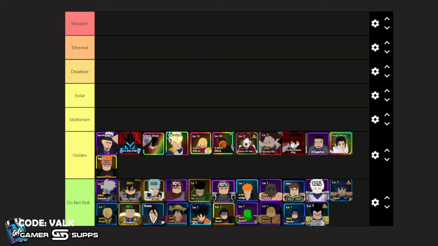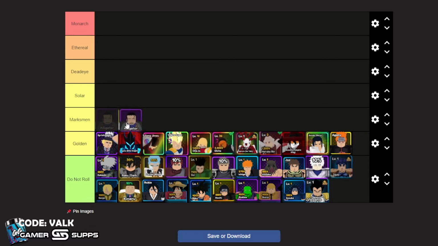Well, two additions, because Golden on Speedwagon is obviously just W, but then Marksman's actually really good for certain supports because it has more range than Solar. Solar has 20% range, Marksman has 30% range, so if you put Marksman on Croc or Pain to give them that extra range, because Pain is full AoE on placement and Croc has a big cone on placement, Marksman does really good with them.